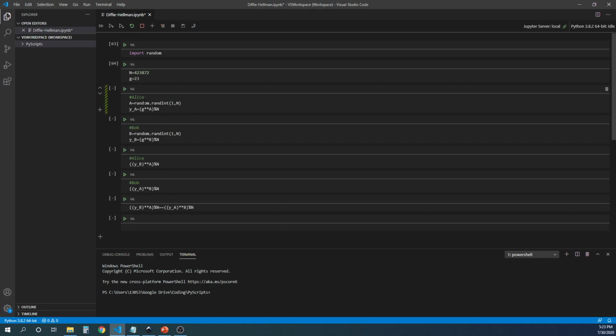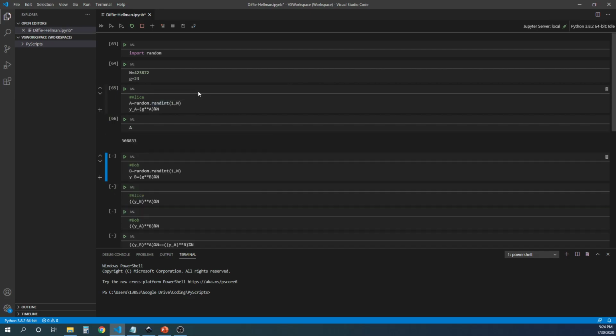And now we go to Alice's domain, and Alice will be generating her a. Remember, it's a random integer from anywhere between 1 up to n, which they both share. And then she'll take g, raise it to the power of a, and Python uses these two asterisks to mean to the power of. Most programs use a caret or a hat, but Python doesn't. And then that answer she'll take modulo n, and we'll call that gamma a. I used y, but gamma a. So we'll do that. And let's go ahead and see what that random a was. So turns out to be this. Cool. And then what that gamma a was. And it turns out to be that.